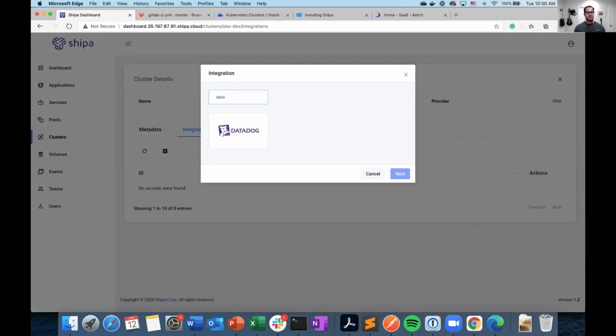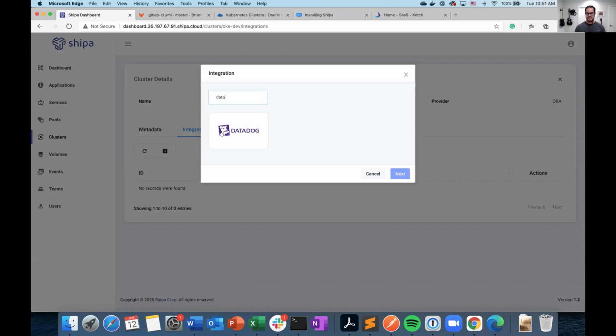No. From an OKE perspective, if I'm not mistaken, and folks please feel free to correct me, OKE has documentation around Calico as a CNI to help with network policies and so on. Shipa supports Calico very well. Most of the clusters we see across different users use Calico as well, so we don't have any issues with that. Okay, just verifying.